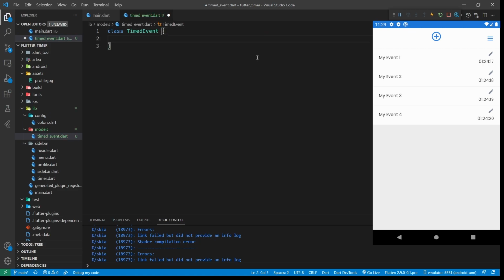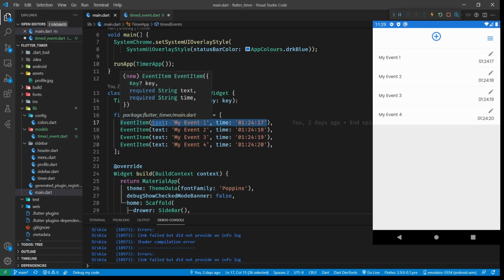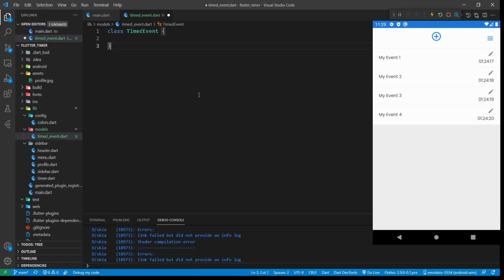This is going to contain all the information we need to know about an event. So at the moment we have two bits of information. I'm just going to copy that for a second and we'll paste it in here in a comment just so we can see what we've got.